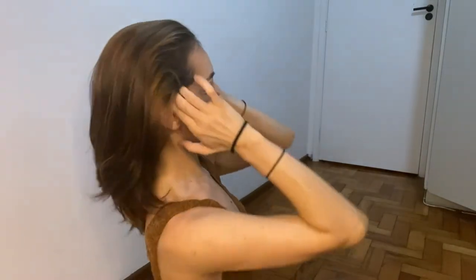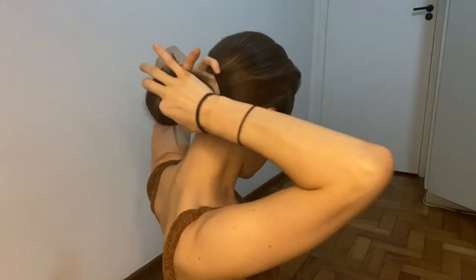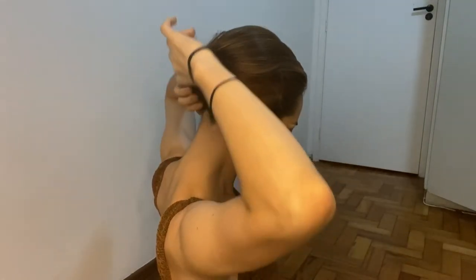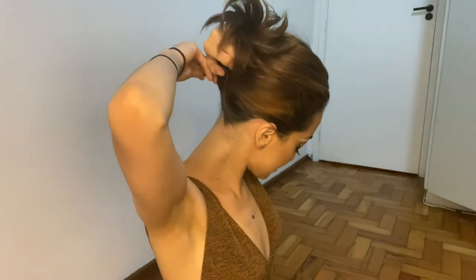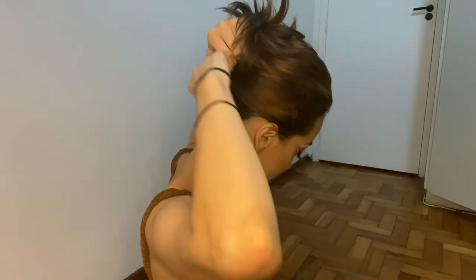If it's something like tango, I might do a French twist. So you can style the top how you like, and then you pull it back to the nape of your neck here and you just twist, twist, twist. And as you twist, you're gonna pin with open pins. So I usually get either open pins or open a bobby pin and just start putting them here and then pulling them across. So you get a nice tight grip at the bottom there.